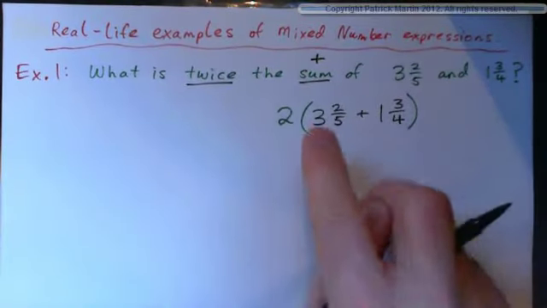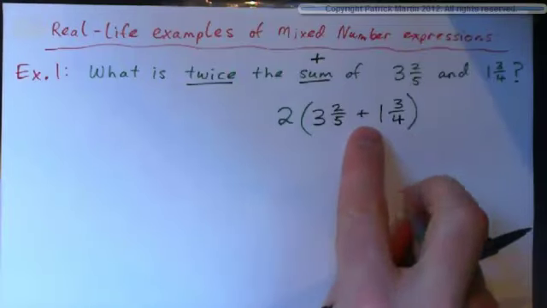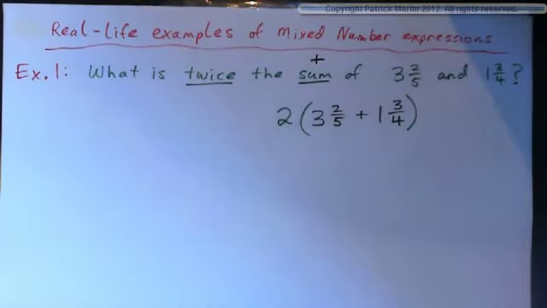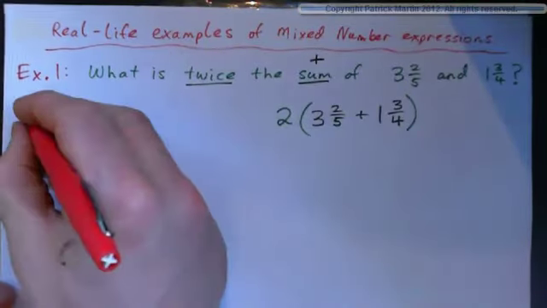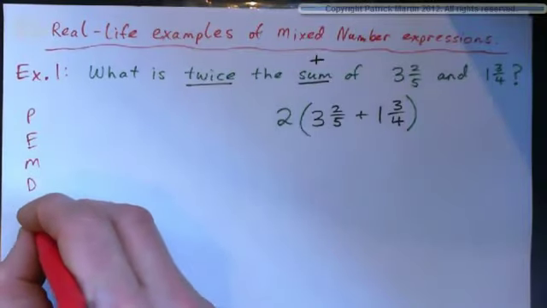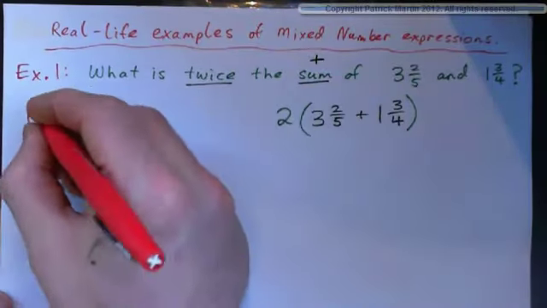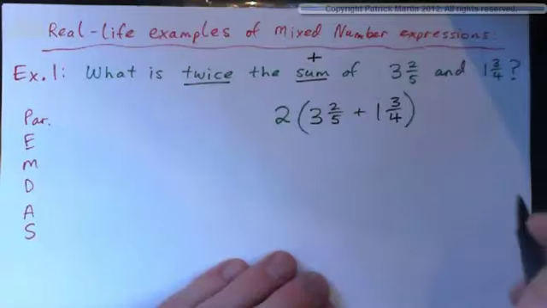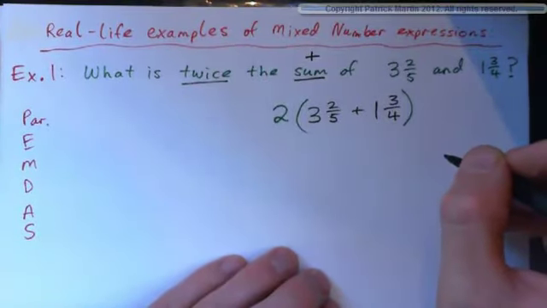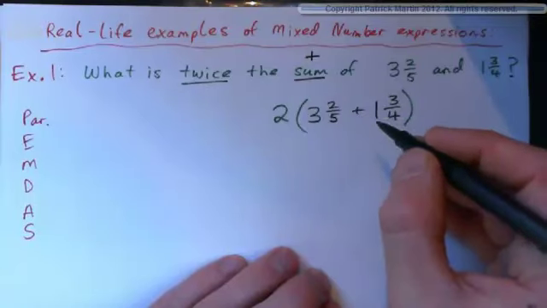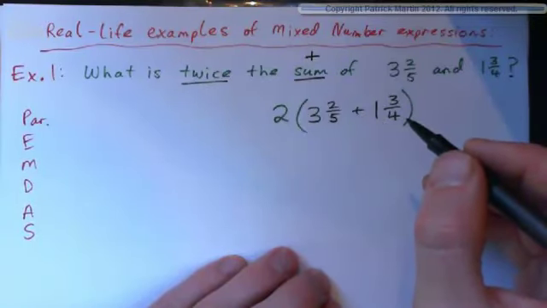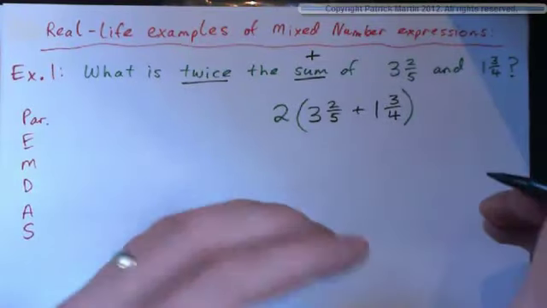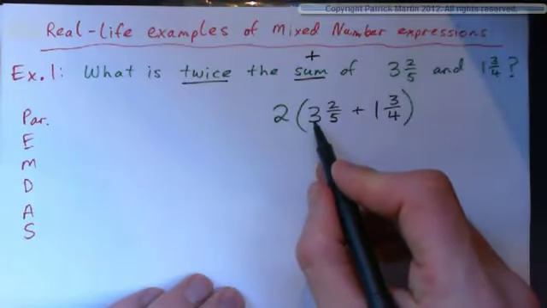Okay, so now I have a multiplication and I have an addition, but I have the addition in parentheses. So if you remember your PEMDAS order of operations, what comes first? Isn't it parentheses first? So I've got to add these to begin with. Let's see. Oh, you know what? I'm just going to put them as improper fractions, I guess. Yeah, you could do improper fractions, or you could just add them as mixed numbers. It doesn't really matter.